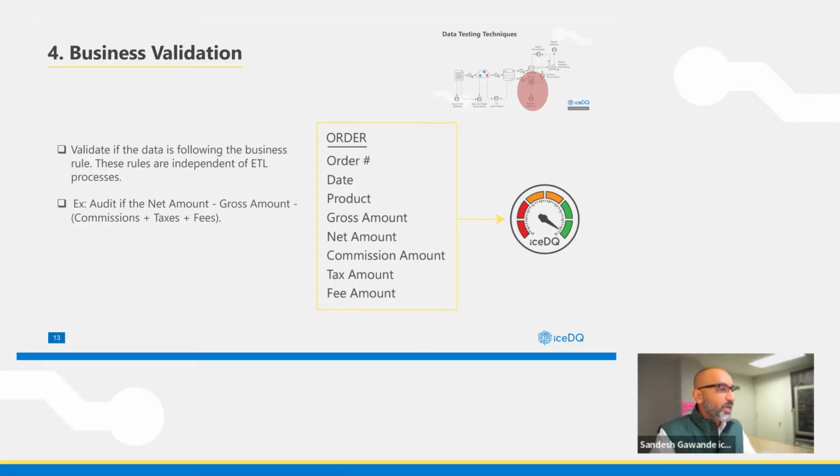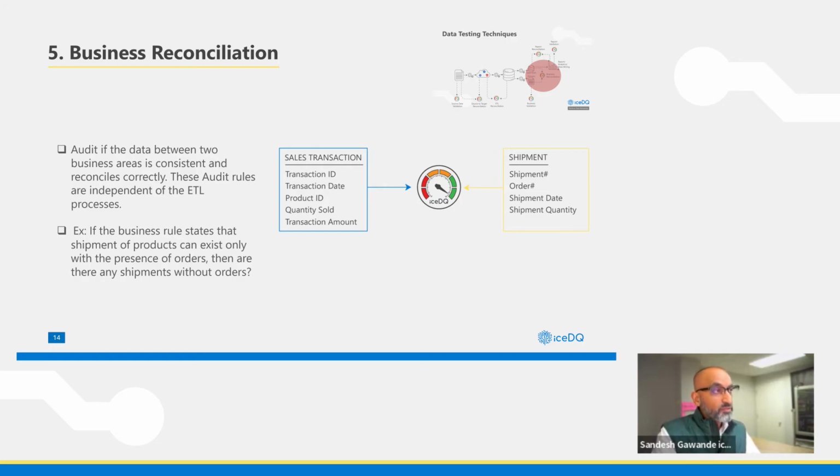For example, I could have a net amount. What is net amount? Net amount is gross amount minus commission minus taxes minus fees, right? So if I subtract commissions, taxes and fees from gross amount, I should get net amount. So this is a business rule. Now this has nothing to do with what the ETL process did or didn't do, or what it was supposed to do. I know from my business, as a business owner, what it should be, and that's what I'm asking it to check. And if that check fails, I know there is a problem with the processing system. Either we didn't receive the data, or the data was not processed correctly, or maybe the business requirement itself was given wrong.